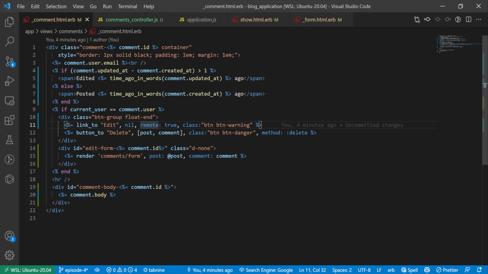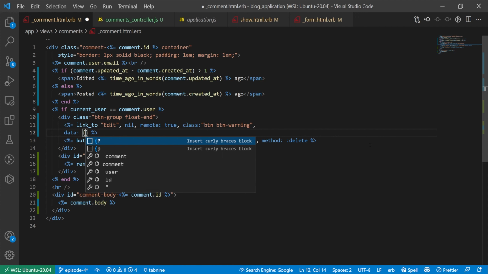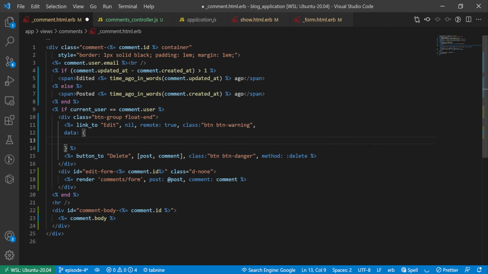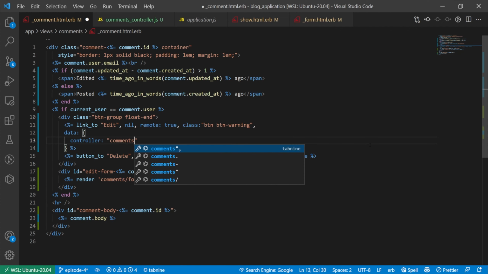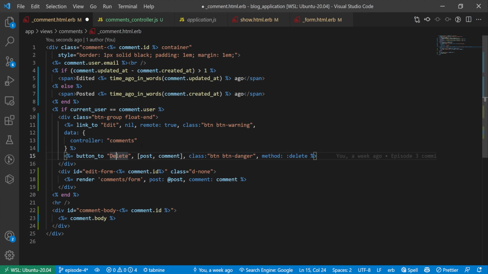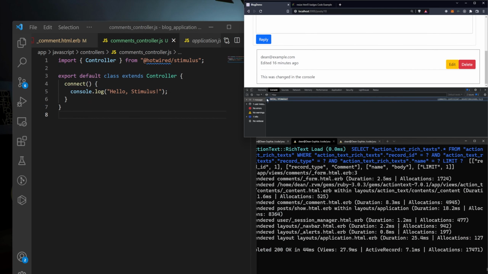And then we have remote true, and we have our class. And then after that, what we can do, and I'll just hit enter here, we'll say this also has some data. And the data is going to include a controller. And in this case, the controller is called comments because we named it comments_controller. So we have a comments controller. Let's save this, refresh, and now you can see it's printing out hello stimulus.